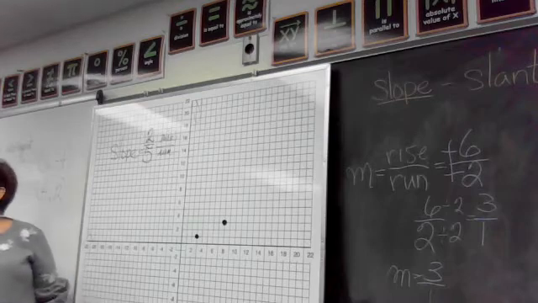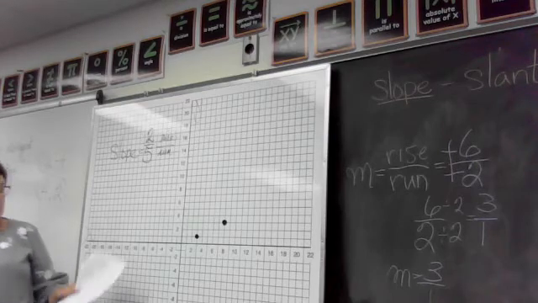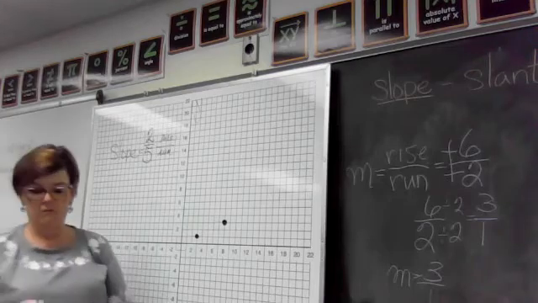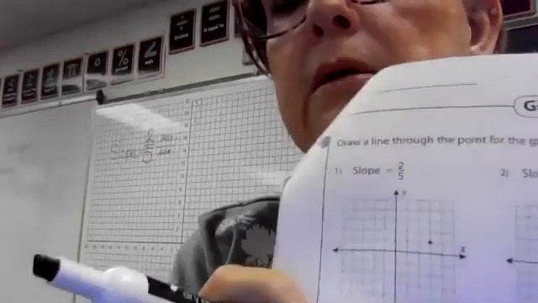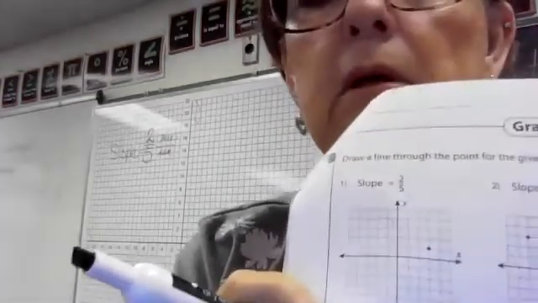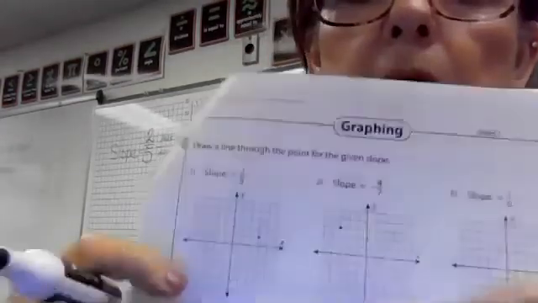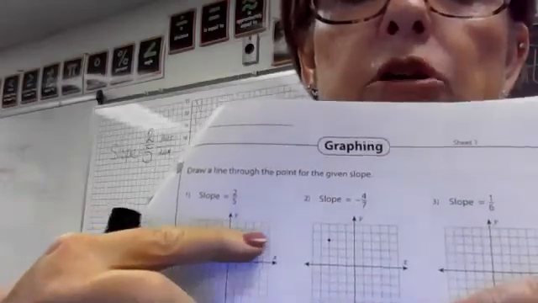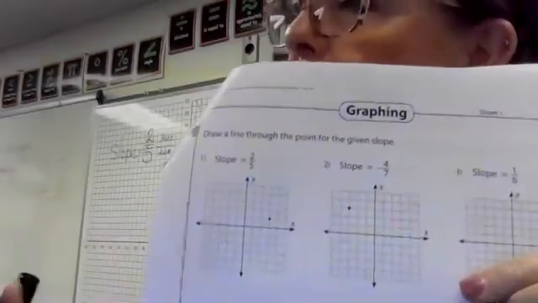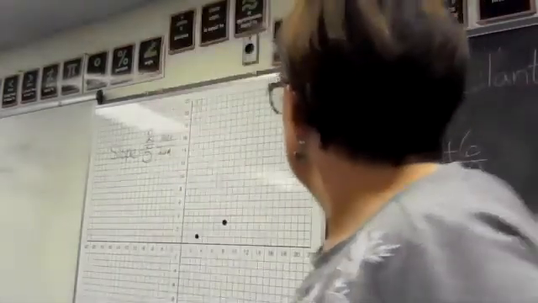So do we do the other ones? Aha, how I like it. I like that they did this. I need to show everybody. If we look at this, and here's the point, right? Okay, here's the point, and if they go up 2 and over 5, they ran out of graph. So you can either draw the lines in, or I would rather you do this.